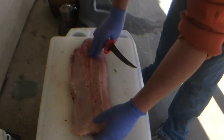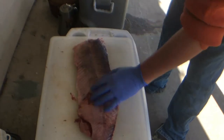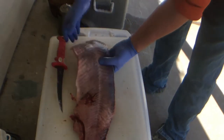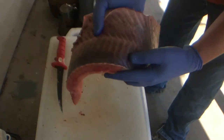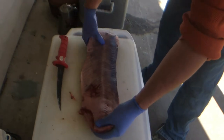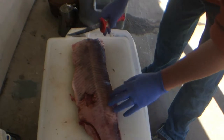Now that the front side, the top side, your meat side of the fillet is cleaned off, you want to flip it over. This is your bad stuff. Right there — I don't know if you guys can see it — but there's a white vein that runs straight down the middle of this fish, and that's actually where it was hooked. We'll cut all that bad meat out of it.